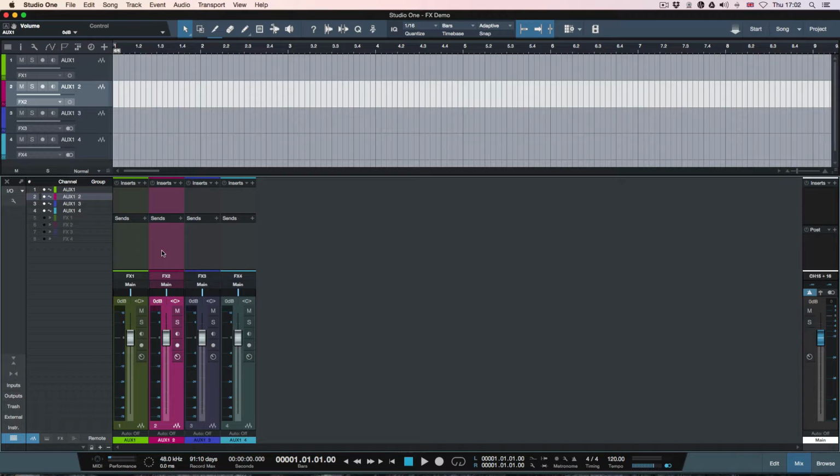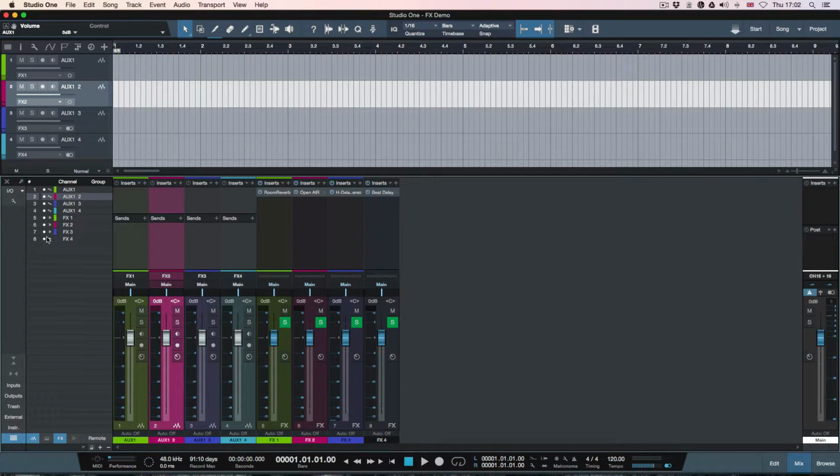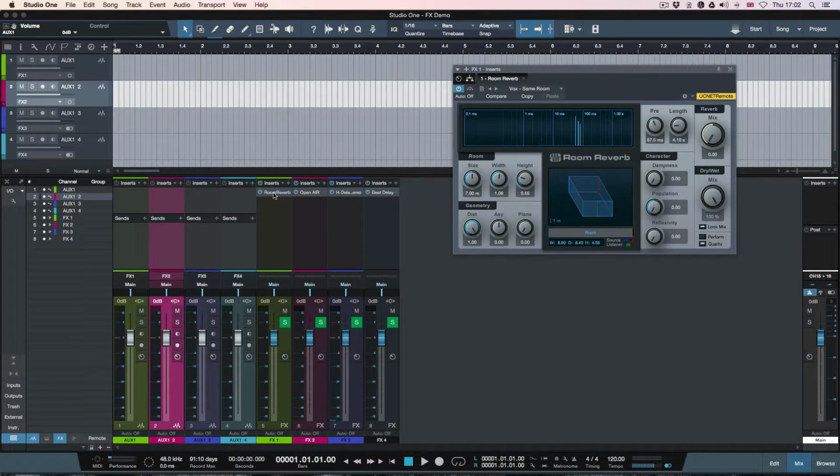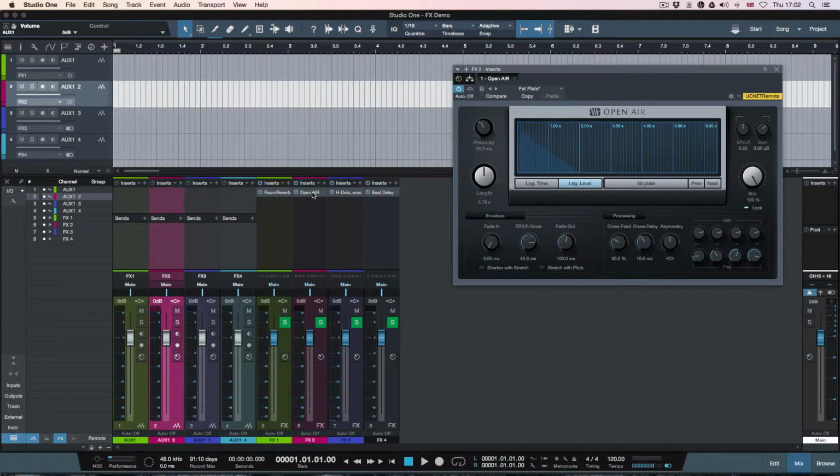Then I created 4 effects channels. Each channel has a different plugin effect on it. The first one is room reverb, and the next one is Open Air, a plate.